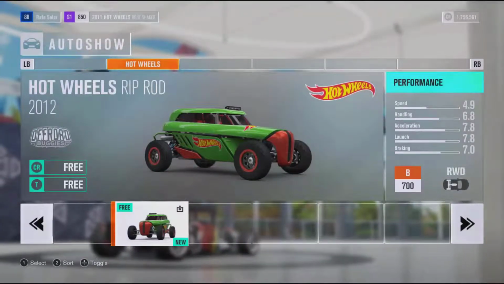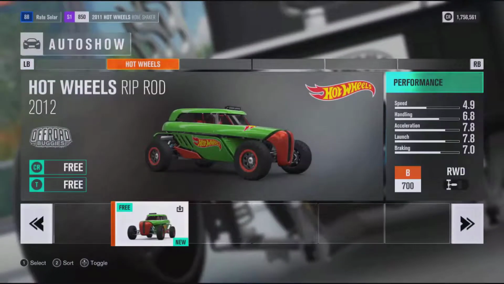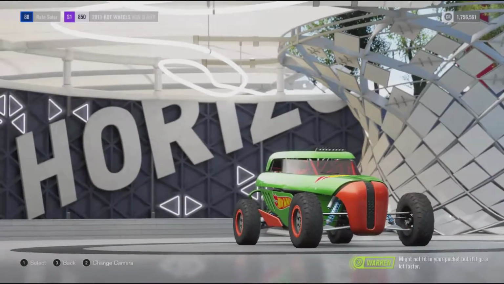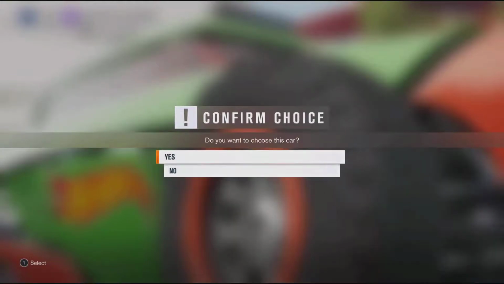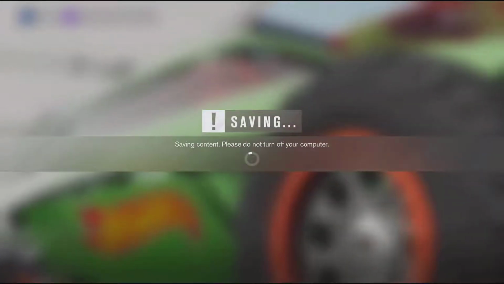So these cars aren't even real. It just says Hot Wheels Rip Rod. I guess that's our car now. Well, it fit in your pocket, but it'll go a lot faster. Okay. Yes, it's the only car I can choose.